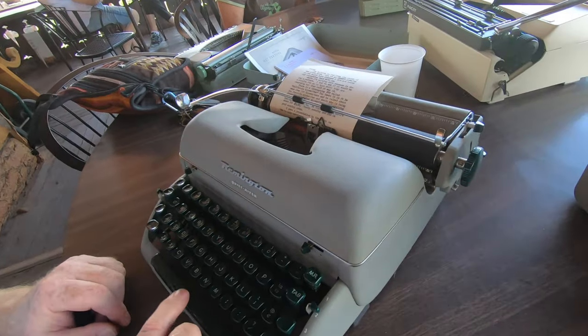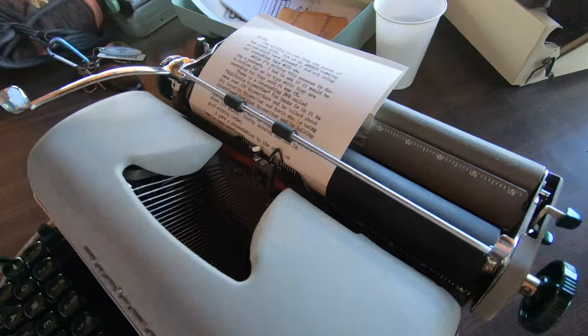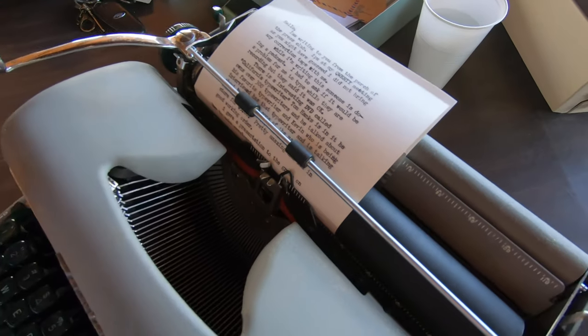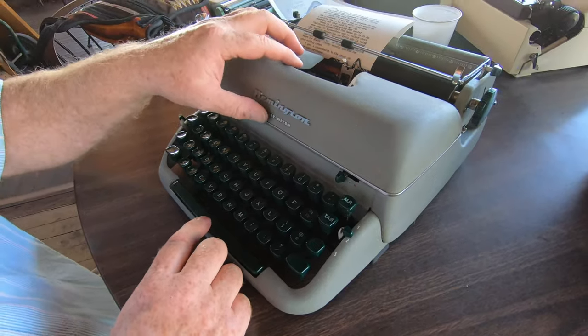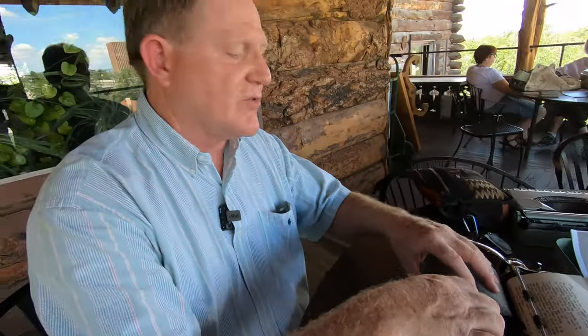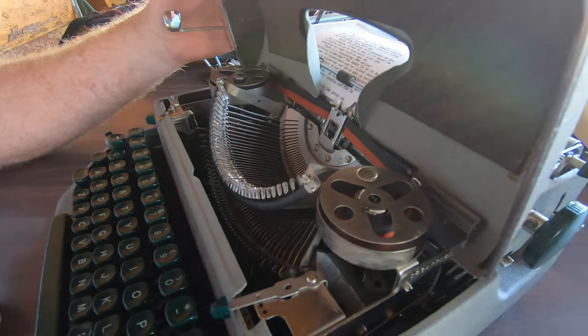It's probably about as close to new as you're going to get a Remington QuietWriter. Nice dark imprint. Yeah. Nice dark imprint. And that's a regular ribbon, not a silk ribbon. I happen to have some new old stock of actual Remington spooled ribbons that we put on that. And you can see it has the type spools on it. So it looks really nice.